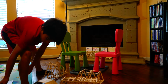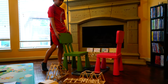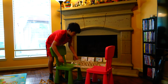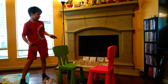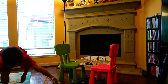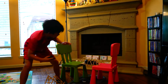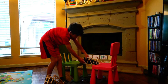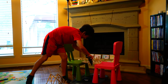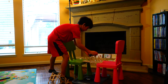Now, let's take these off. All of them off. And let's try the third bridge. The river bridge. For 0.4 pounds. 0.8. 1.2. 1.6. 2 pounds. For 2.5 pounds. We got it all. Now for the 2.5 weight. Carries that easily.